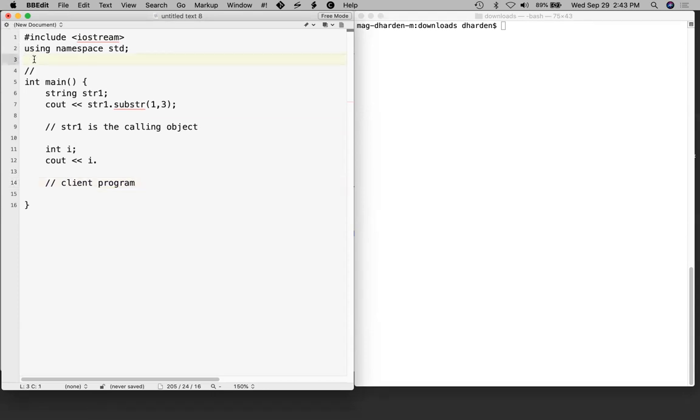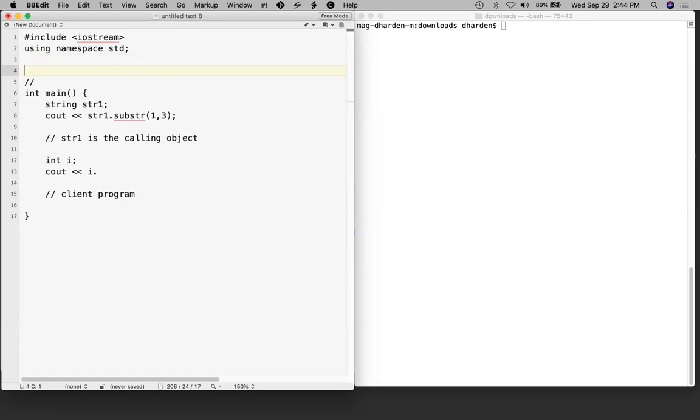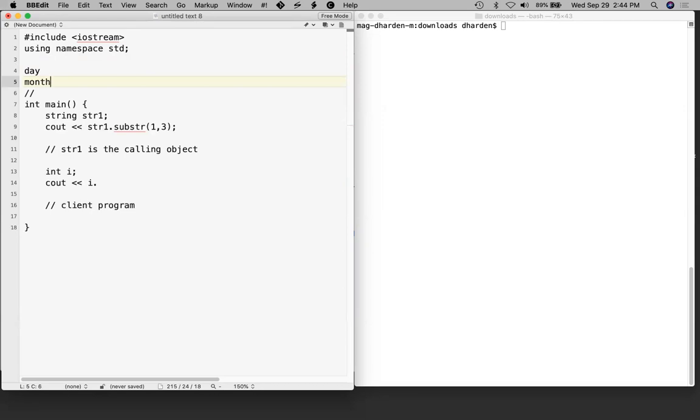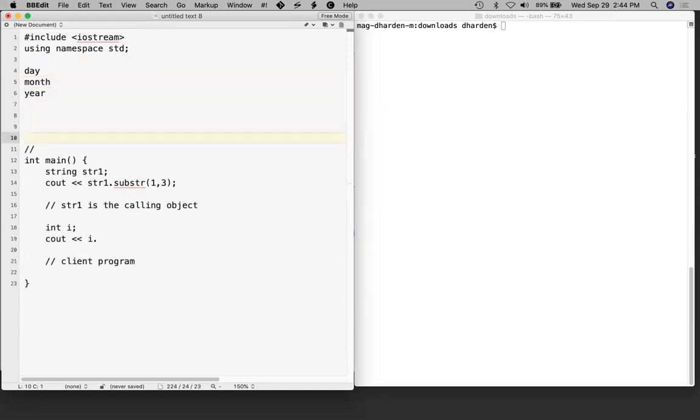Well, I'm not going to show the syntax yet. I'm first going to make a list. Here are the things we're going to have in our date class: a day, a month, and a year, because those are the three things we're going to need in order to store a date.